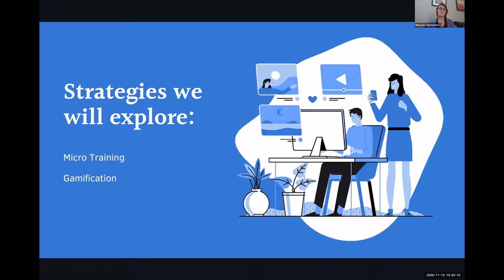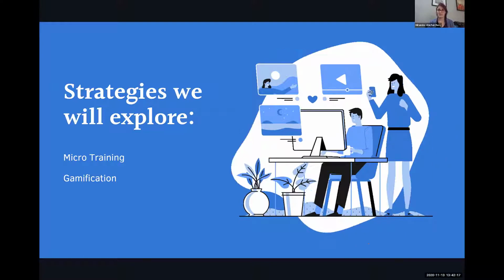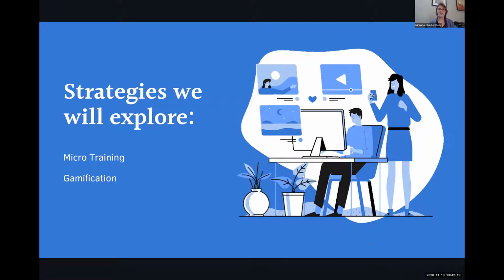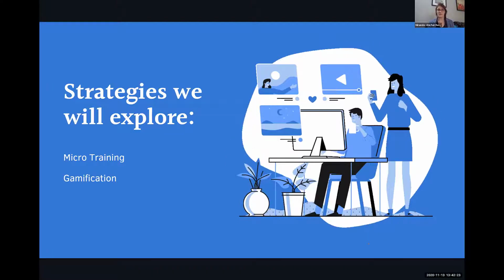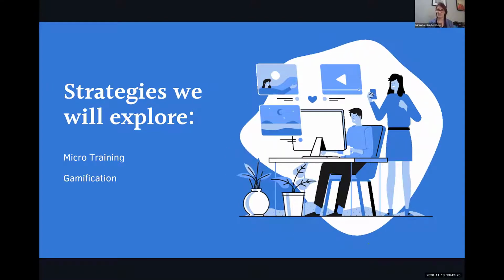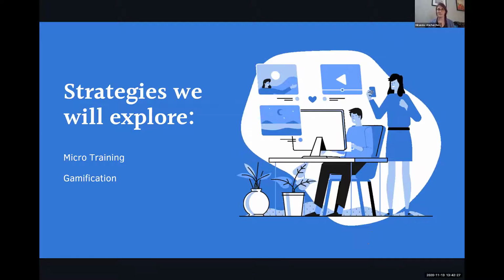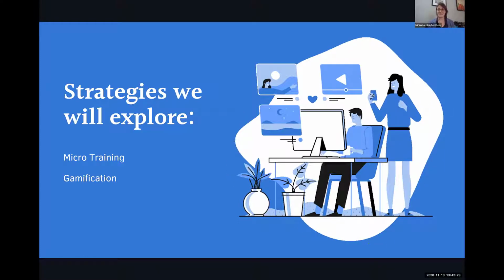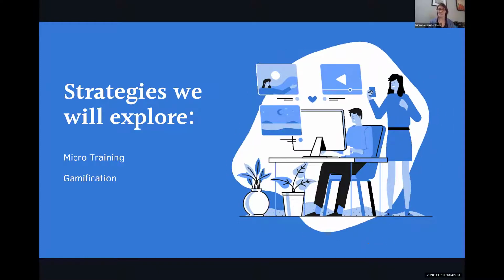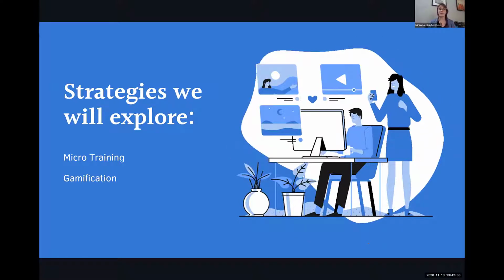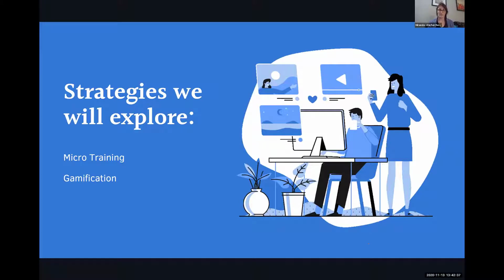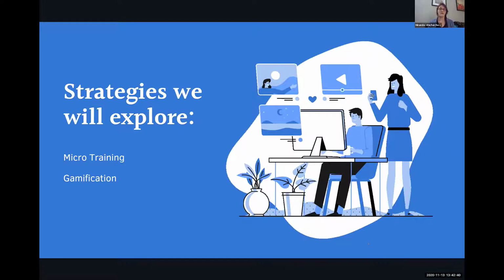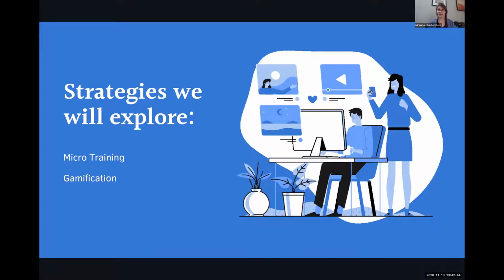So these two strategies not only offer that versatility for different learning styles, but they are also really applicable to this virtual environment that we find ourselves in, right? Before everyone got on the call, we were talking with Michelle about how being in the virtual environment is really taxing. So we really need to make sure that we are being as efficient and as succinct as we can in delivering learning opportunities to our audience. So microtraining and gamification are really ripe to do just that.